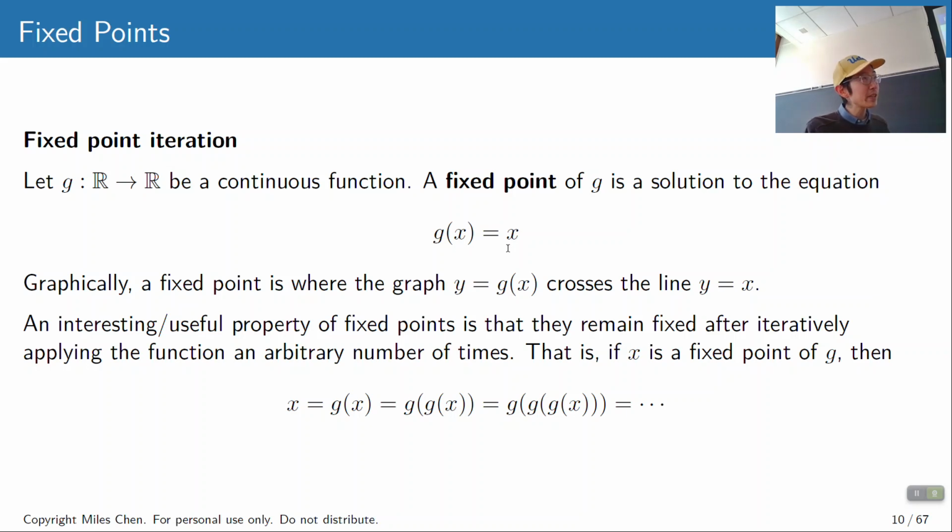All right, so graphically, think of the line y equal to x, so a diagonal line running through the origin. Where does your function g cross that line, y equal to x? Where it crosses will be fixed points, okay? And because g of x equals x, one property is that if you take g of x, you get x. And if you take g of x again, you get x, and so on and so forth, you keep getting x back, right? So once you're at a fixed point, you can keep applying g, and you keep getting itself back.